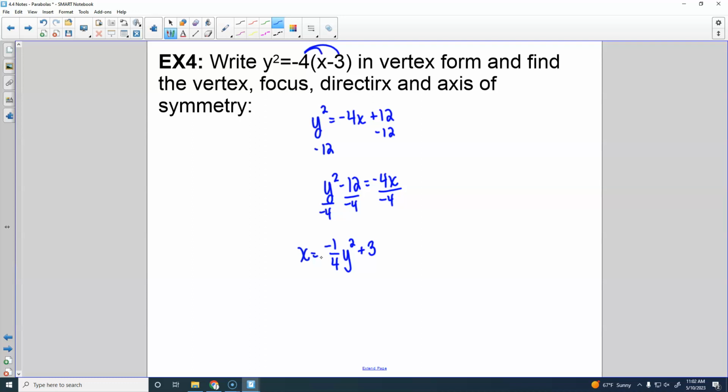You don't have to complete the square on this because you don't have a y term. So you could also think of this if you want, if it helps a little bit, as y minus 0 squared plus 3. We would never write it like that because that 0 is unnecessary, but that's what we think of it as. Okay, questions so far? Yes.